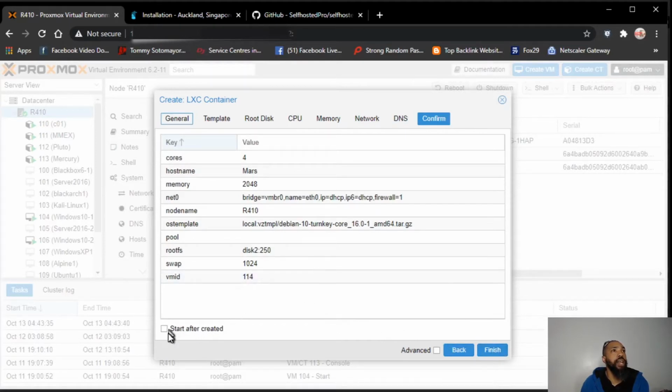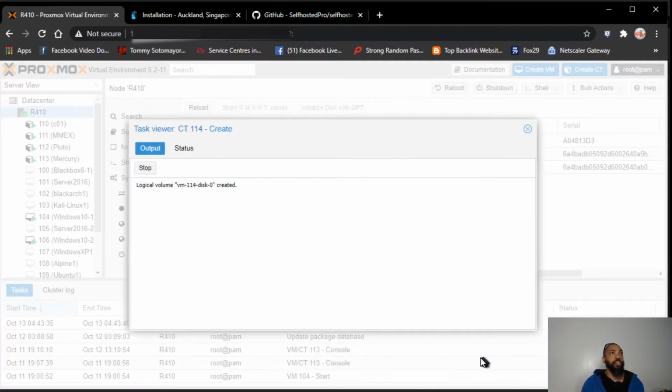And do not have this checked as far as start after create is concerned, because we don't want to start this after it's created, because there are a couple of things that we have to tweak before we finish. So with that in mind, I am going to click finish.